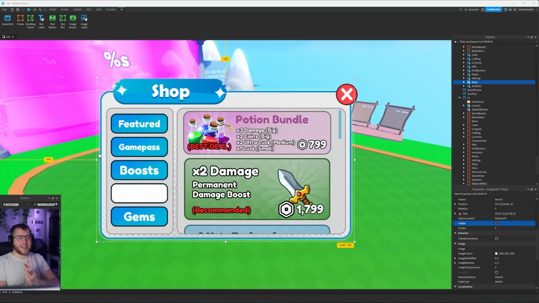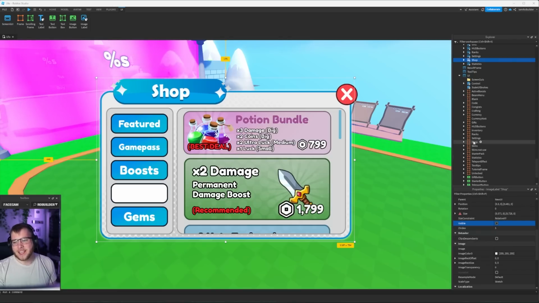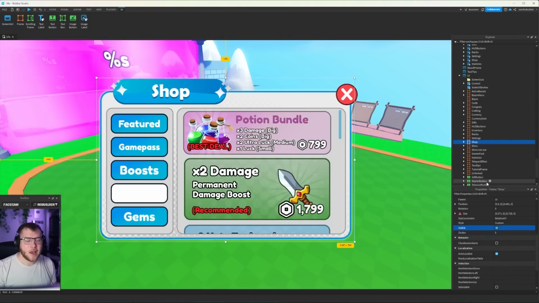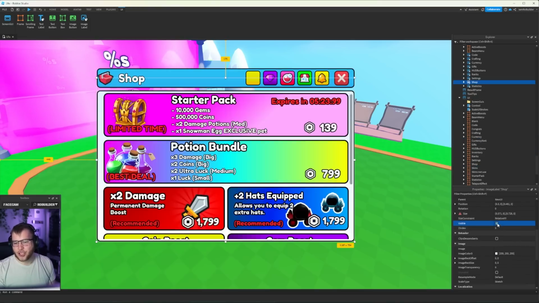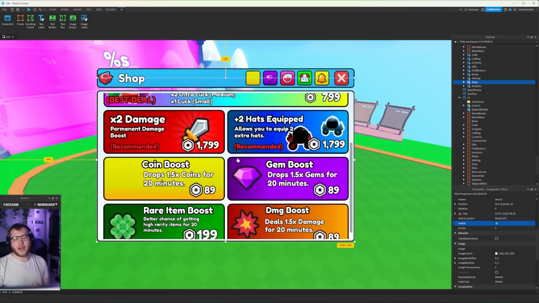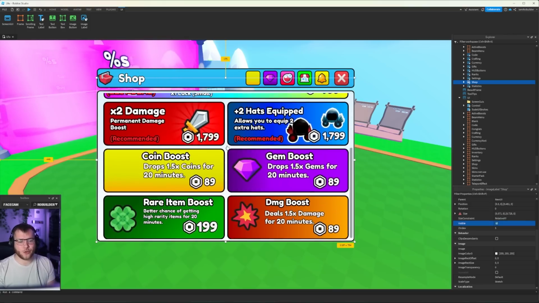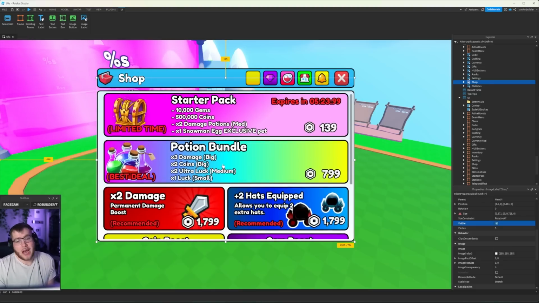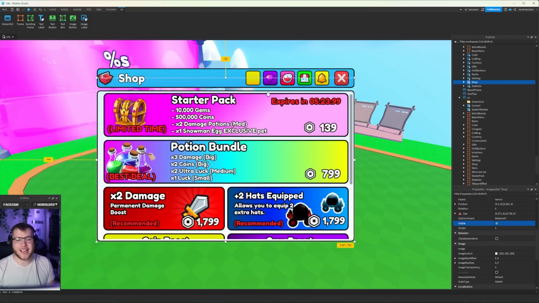Alright guys, check this out. The shop UI. This is the featured page in the old game, right? It looks okay, I guess, but not really that great, especially in comparison to what it is now. Shop, boom! So much brighter colors, which definitely fits the vibe with the current Roblox. And I think it looks pretty good. We also changed from those huge text bubbles on the side with boosts, coins, and all that stuff to these up top. Very nice and clean.